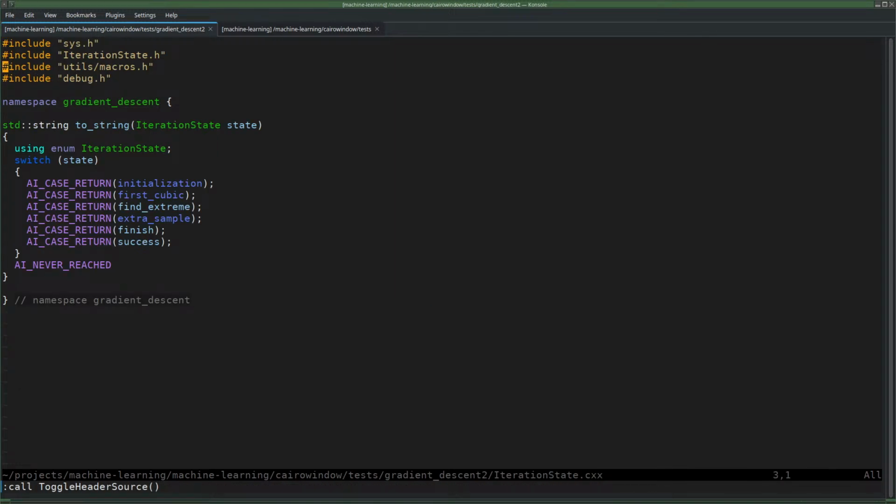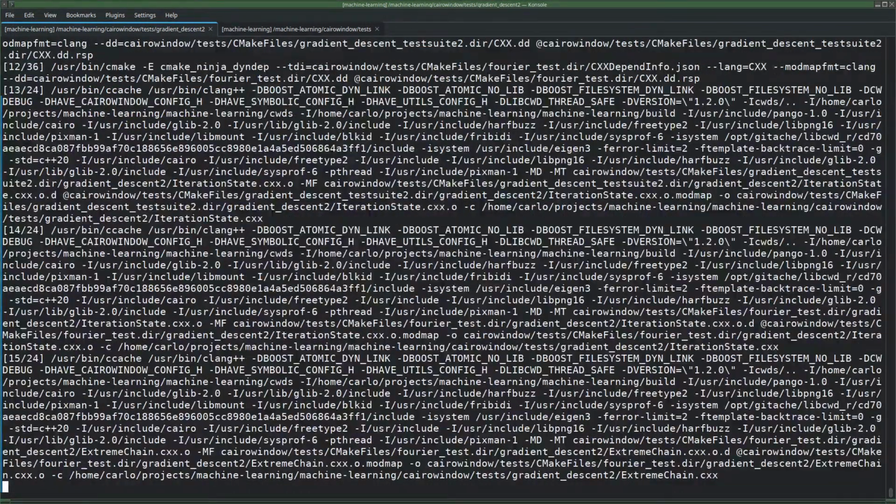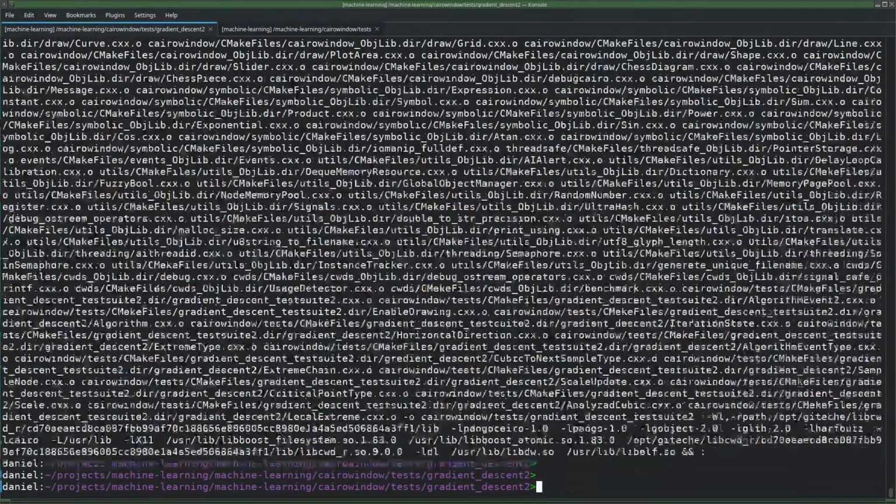No, I definitely have to add this. Now it should compile. But hopefully it will assert somewhere, because I'm switching to an unknown state, like literally.